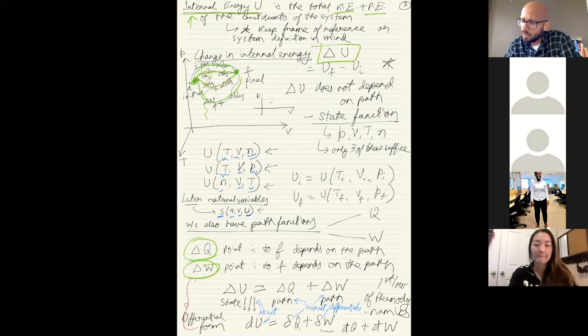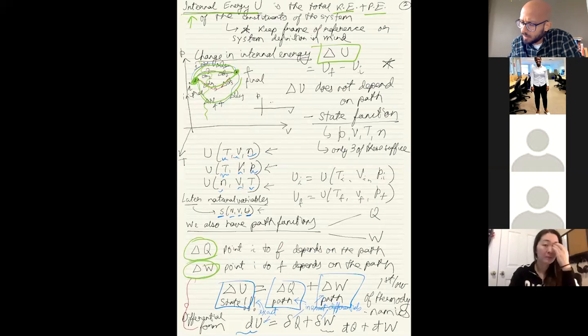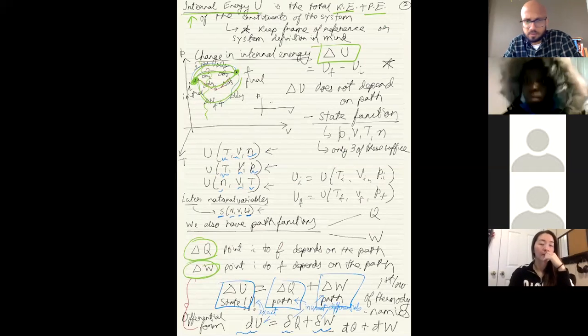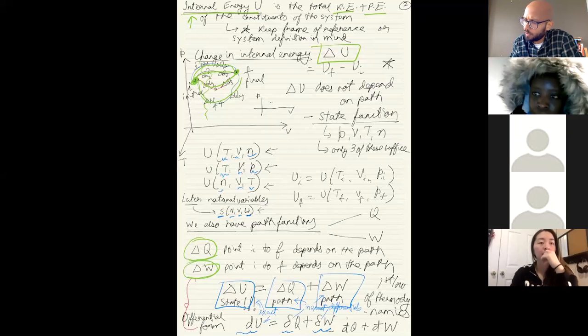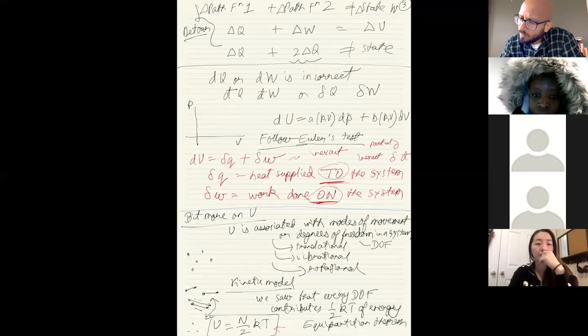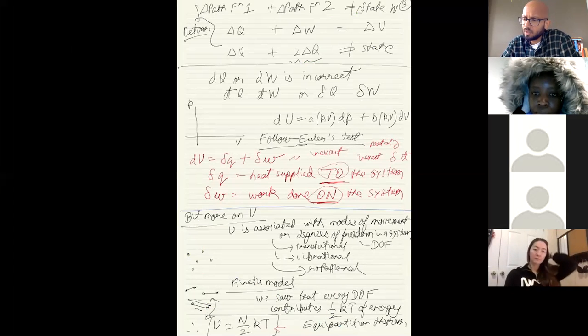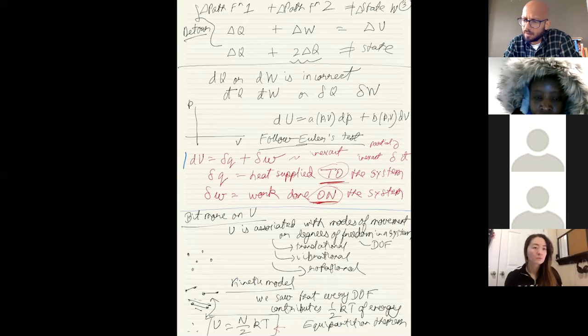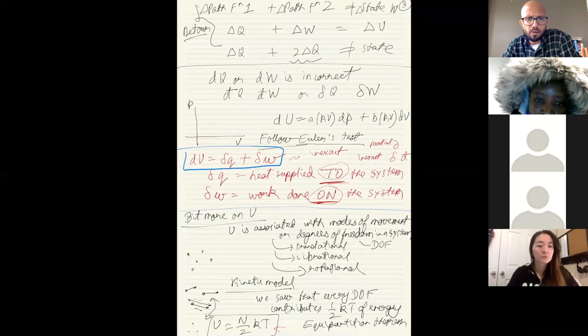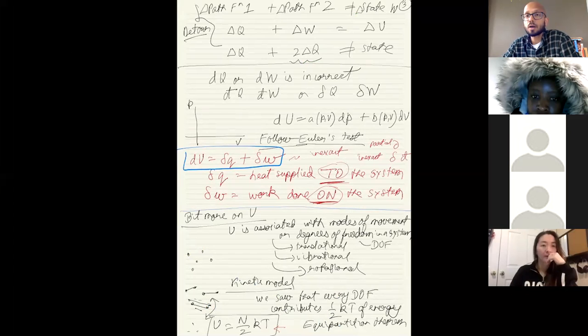That comes later. So delta U is a state function, delta Q and delta W are path functions, which means in differential form you can write down dU, while delta Q and delta W have to be written as inexact differentials, or they can also be written as d-bar. And if you have a problem on this in the exam, you have to be careful about the sign convention over here. This means change in internal energy of the system, heat given to the system, work done on the system.